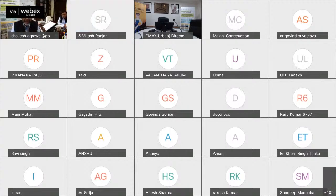Okay, but please write, if you are a young person, please take it from me. From today onward, start using these materials optimally. I don't say replace concrete. The moment I say don't use concrete, people will come after me, the entire concrete and cement industry. We say use concrete optimally.